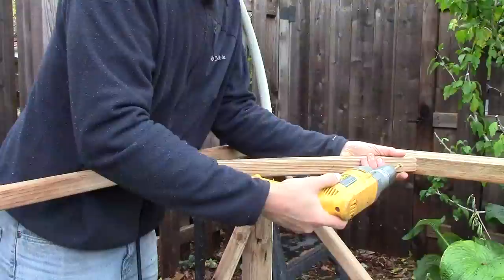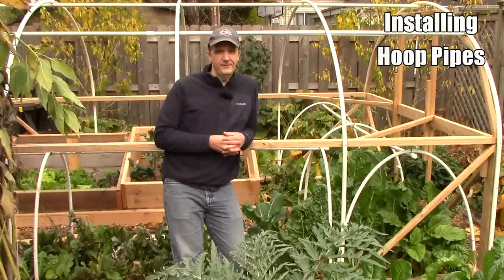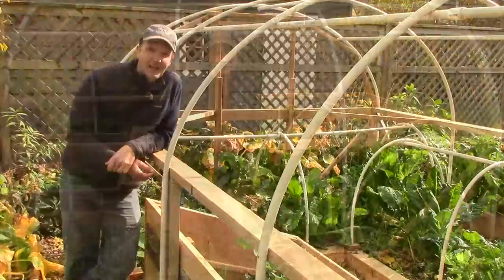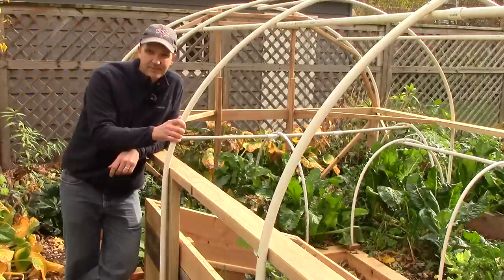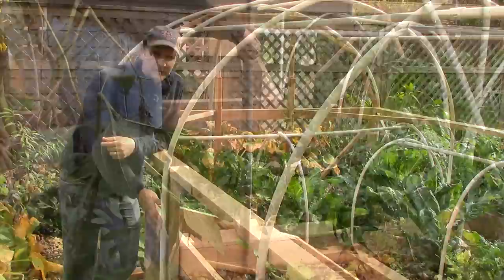With the basic wood framing complete, it was time to install the 3/4-inch PVC hoop pipes. I decided to go with 5 equally spaced hoop pipes, spaced about 3 1/4 feet apart. I wanted to keep the transition from sidewall to arch nice and strong, so I decided to use a continuous piece of PVC. But I needed to do something to keep the PVC from bowing out on the sidewall, so I decided to use rebar and conduit to reinforce the sidewall.